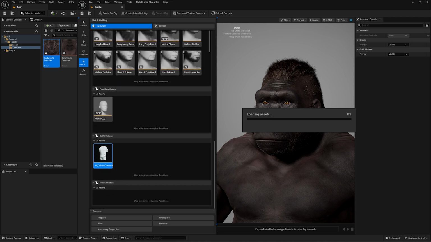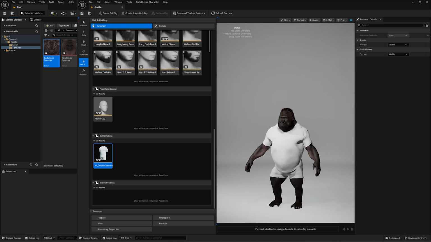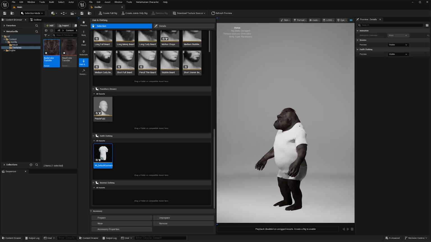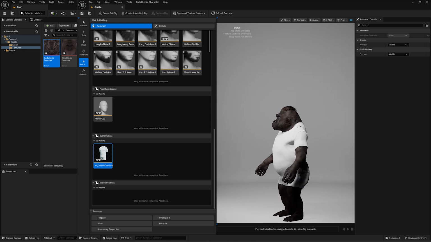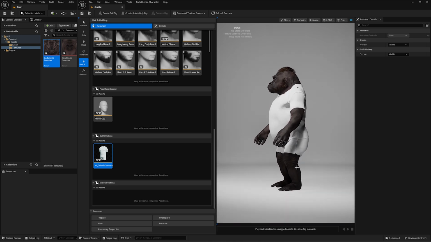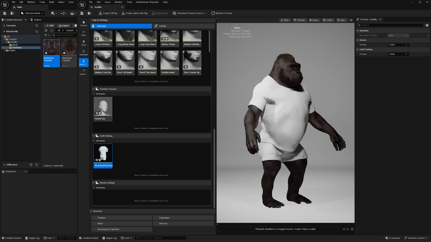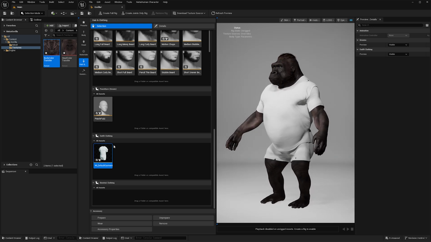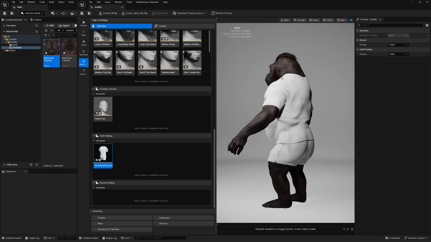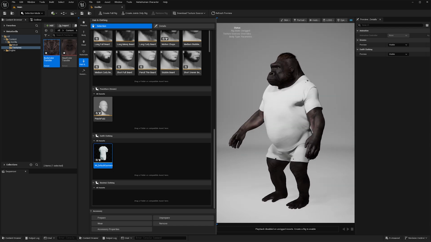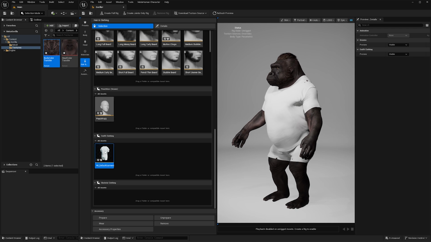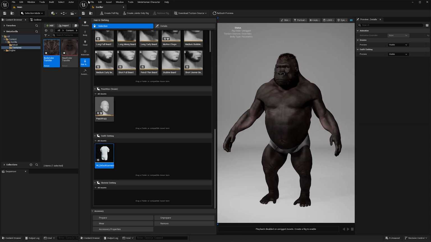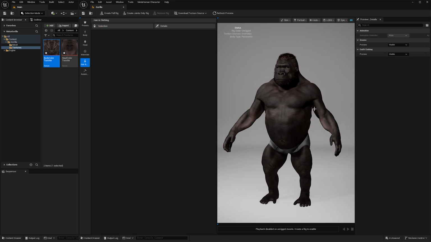We can put the shirt on, shirt and shorts, just to show you that that works. I don't think I love the shirt and shorts, but the parametric clothing does still work with our guy here, which is good to know. Even the other clothing, the tech wear that you can get for free from Fab, also works on this guy. Cool, but we're going to turn that off. So I'm going to save, just in case.